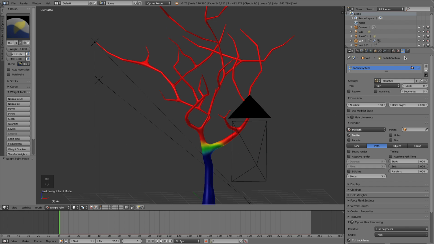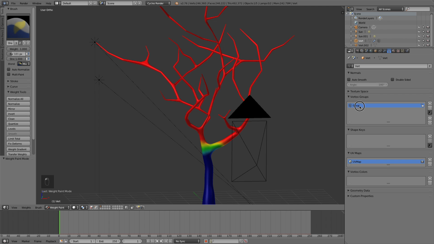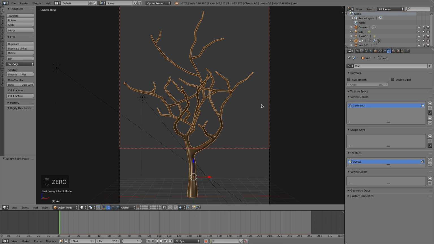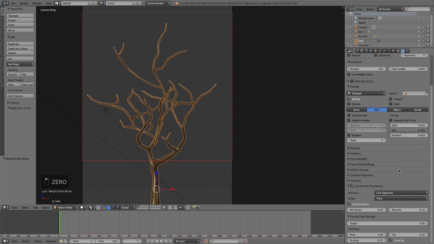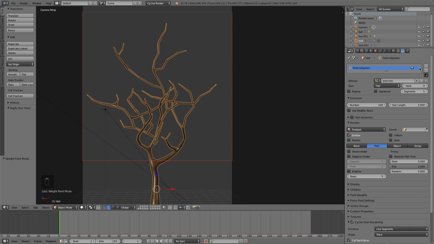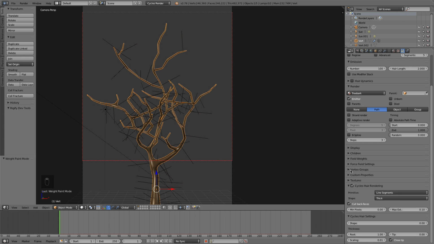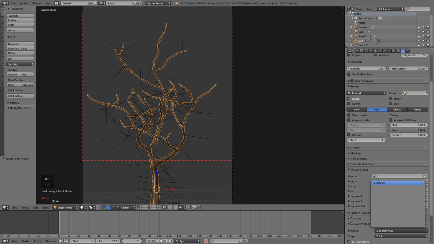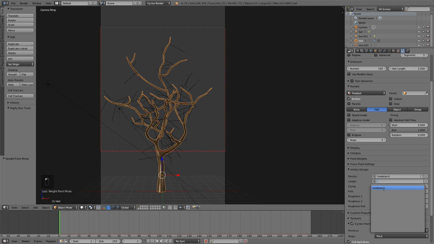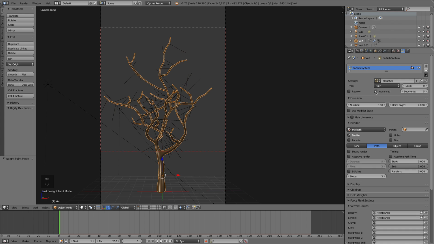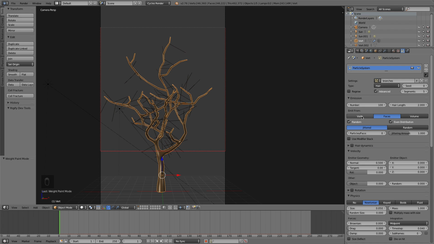Alrighty, so now what we did, we created a vertex group from that weight paint. You can name that tree branch. Wonderful. And now let's just go back to object mode. So now if we come to our particle settings, let's unhide the hair. If we go to vertex groups, underneath density, you can see tree branch, that group that we created. So now it's limited to wherever we painted. Let's set the length also. Okay, and now we're going to check advanced. Set it to verts.